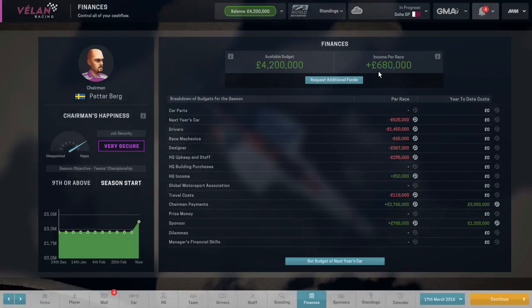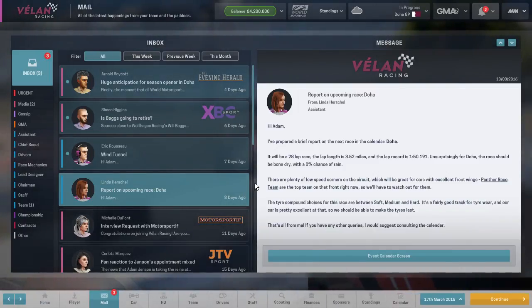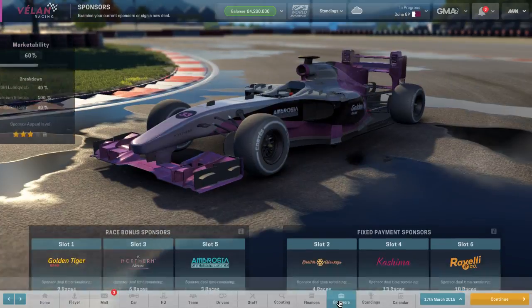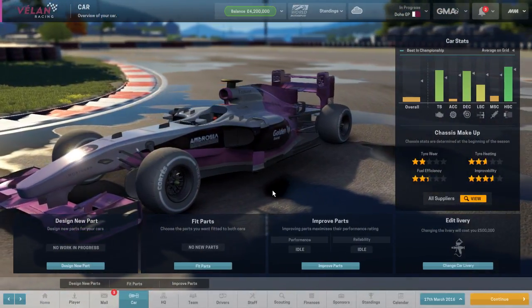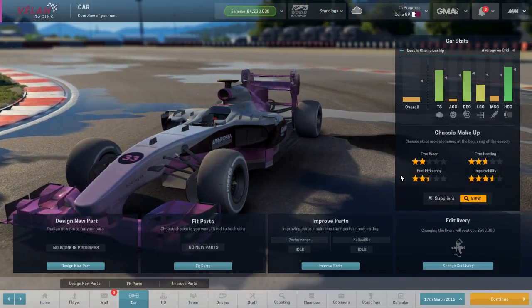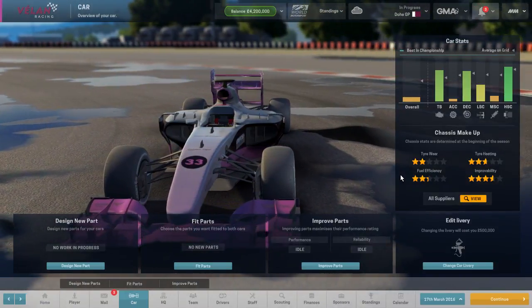There are a couple of other things, like you get dilemmas from time to time. Now, these dilemmas, basically what they offer you is a chance to improve your car. Like, for example, your mechanics will come up and say, oh, we can improve tire wear and it'll cost us like $500,000 or something. I would recommend spending money on that, because that is a cheaper way to improve performance.